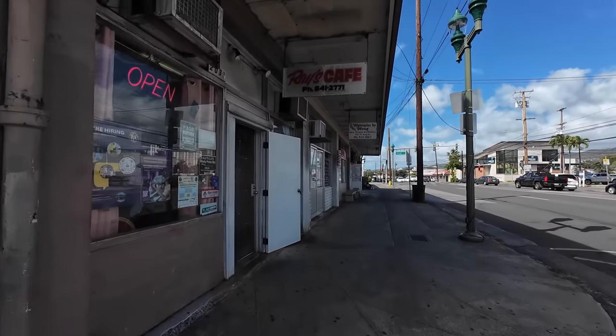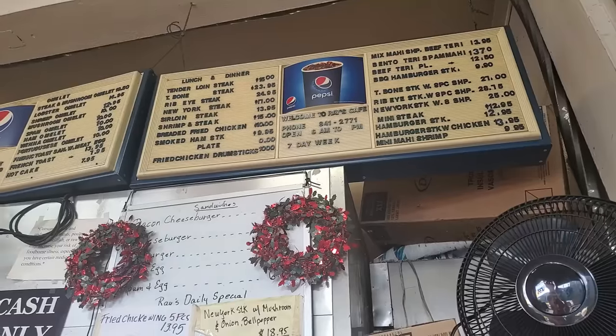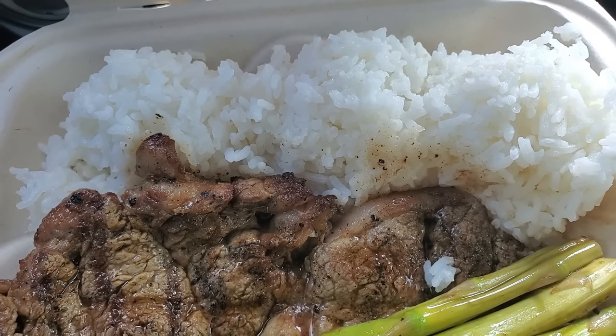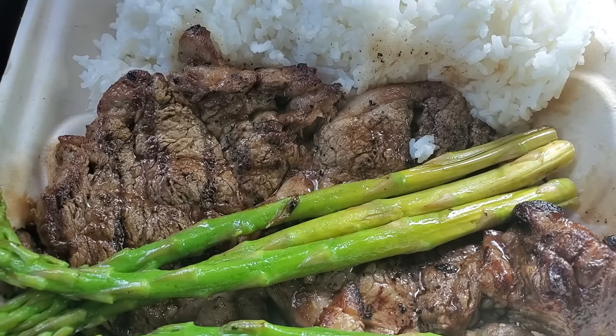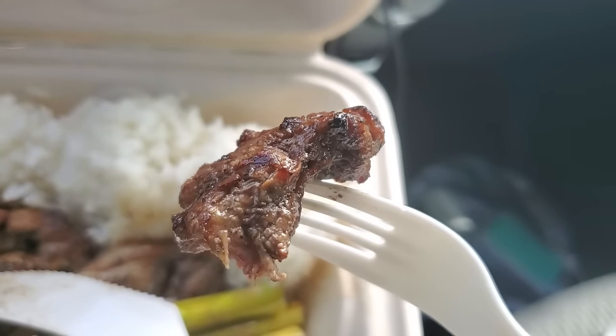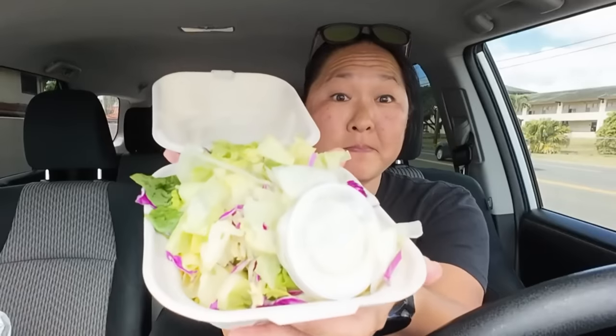We're walking down King Street to go to a famous place called Ray's Café. Ray's Café is a famous hole in the wall — all the rage lately. To be honest, I haven't filmed it before because I'm super spoiled and ate here way too often, being from Kalihi and having worked in Kalihi for a long time. Ray's is owned by Uncle Felix, the greatest cook. He cooks prime rib with lobster and crab legs, rack of lamb, delicious fried chicken, and I love his oxtail stew. Today I got Uncle Felix's ribeye because the prime rib was sold out — it comes with asparagus, a side salad, mac if you wish, and rice. Parking is difficult to find, but you'll find a way when you taste Uncle Felix's food.